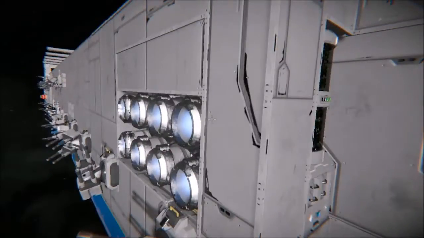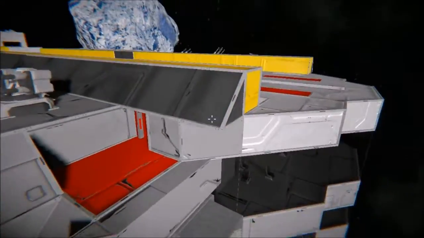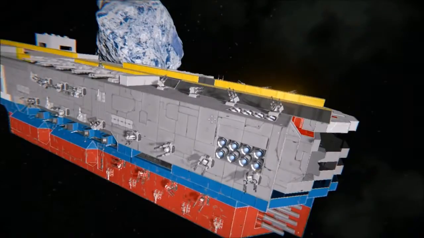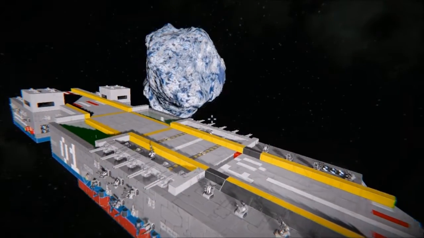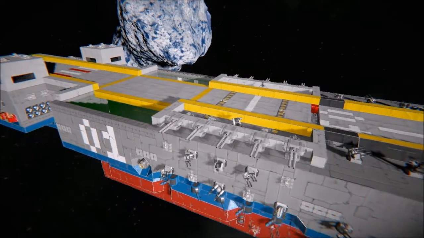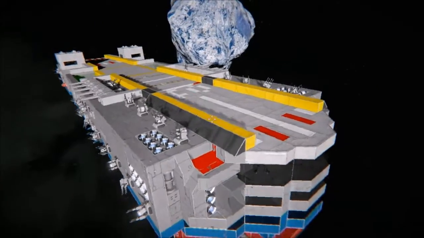You will notice there's a handful of areas that have heavy armor blocks. Not many. Around the bridge, around here. A couple of others over there, but it's mostly light armor. So, there's that. But it's a lot faster this way, if it's a lot lighter.